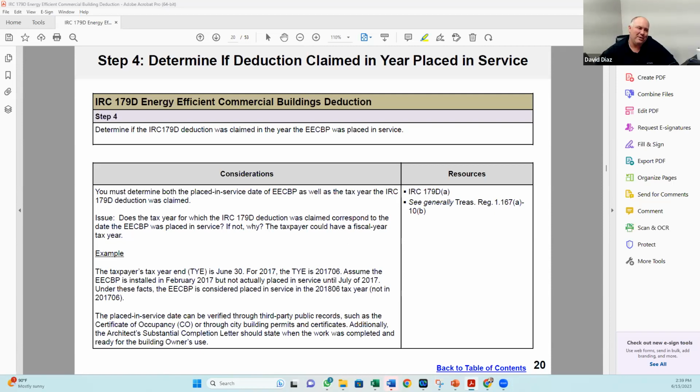So let's say you built a brand new building in 2021, and in 2025, new technology comes out, the newest and greatest HVAC technology, it's 70% more efficient than anything on the market, and you make a decision to change out your HVAC units and retrofit them. It's a major project. You change them out and you replace them.